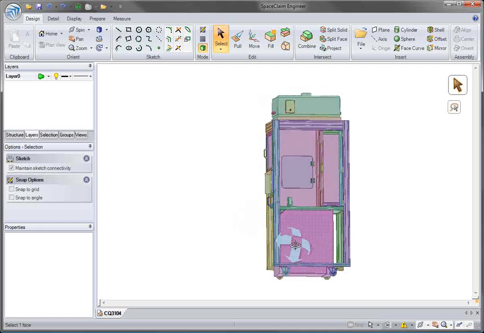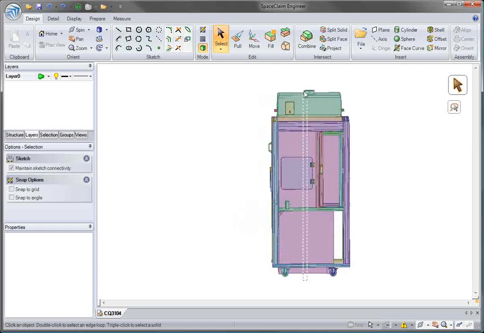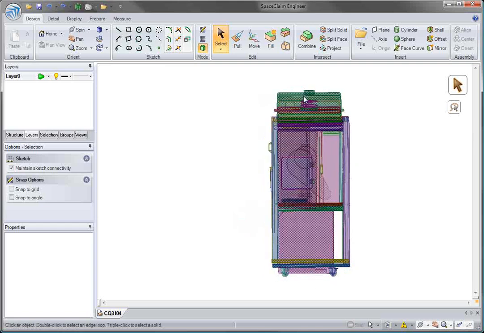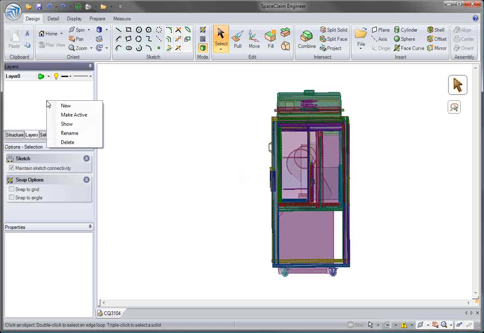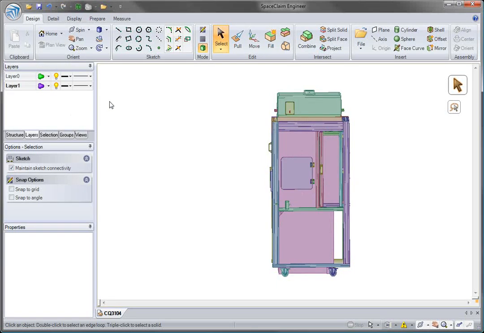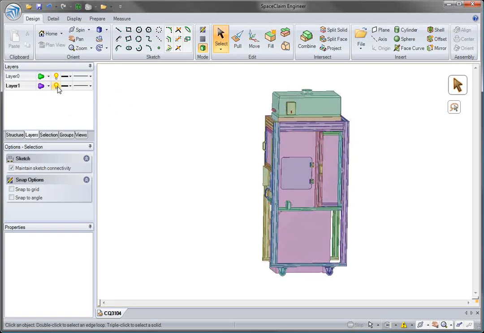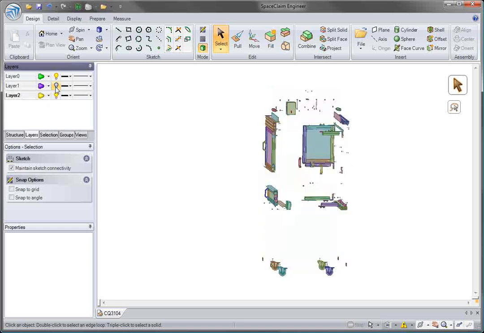And I might want to start by doing some nice big box selects, either from top to bottom or right to left, and put a lot of the components on a different layer. And I can do this just by right-clicking and making a new layer. Now all of the components I've selected are on that new layer. And so we can see it better, I'll toggle that on or off.